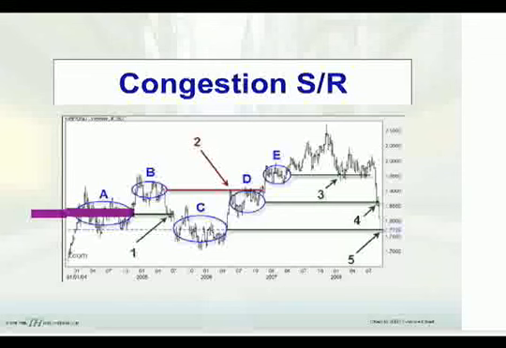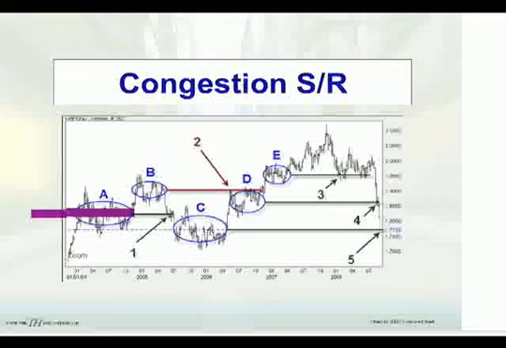So let's say a congestion zone breaks higher, for instance, like when A broke higher. It turned around, fell in about the middle of 2005 again, and notice that when it stalled for the first time in that congestion here, it stalled right in the middle of that trading range from A.